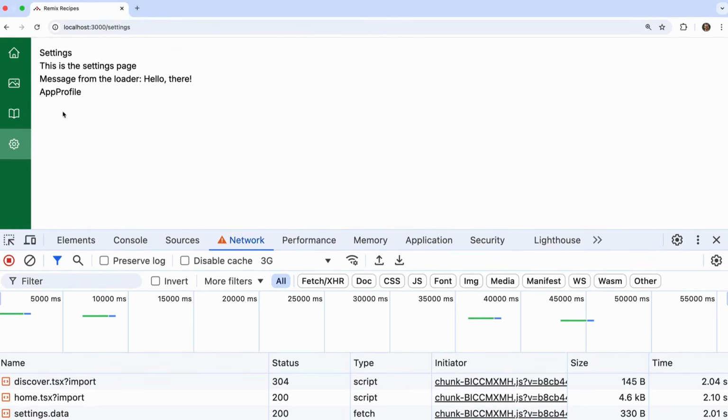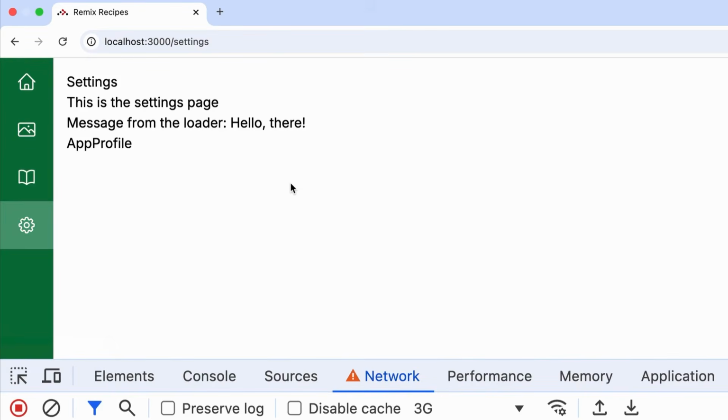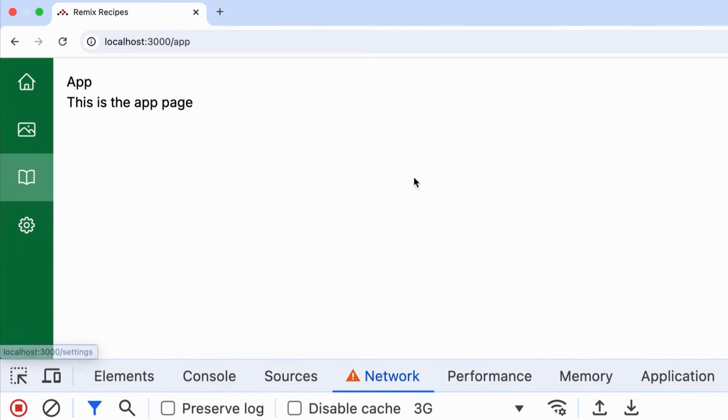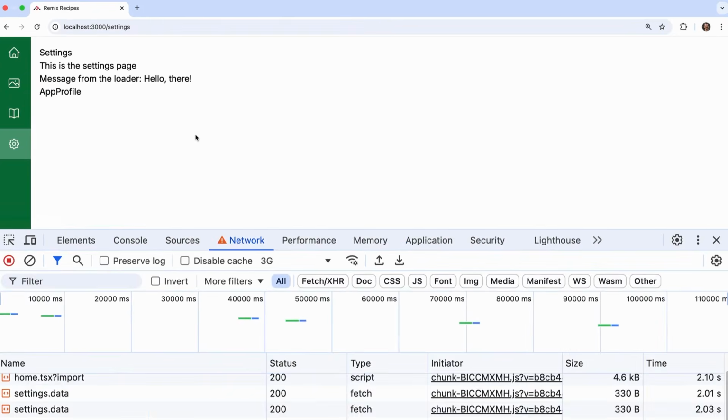This means that the user is left in kind of an awkward state, where, say they're on this page and then they click on settings, it kind of feels like nothing's happening. Then suddenly after a second or two, they're taken to the settings page. So to let the user know that we're just waiting on some data to load, we can add some pending state to the UI. This way, the flow will be click, then see the pending UI, then navigate to the settings page. It'll be a much better experience for the user. Now we're going to implement some pending UI in a couple different ways, and we'll get started in the next lesson.